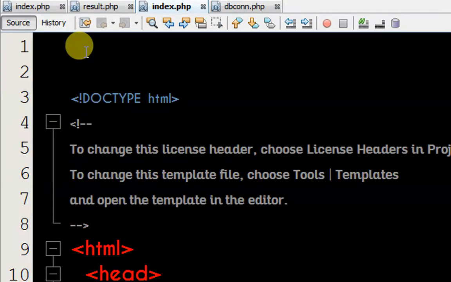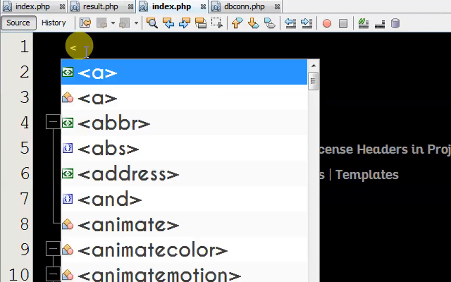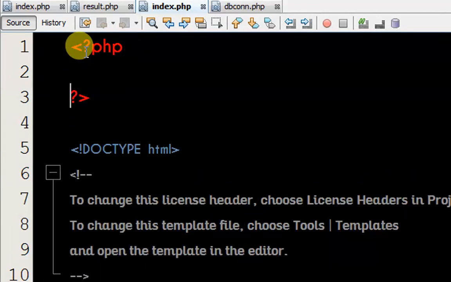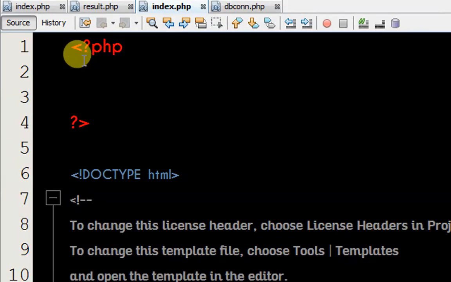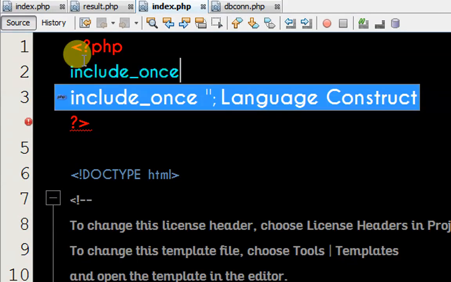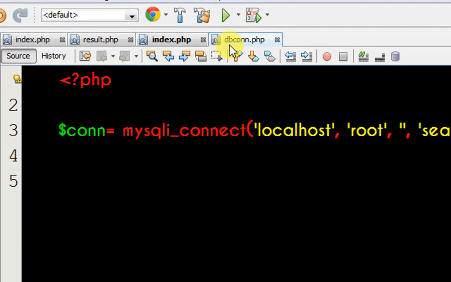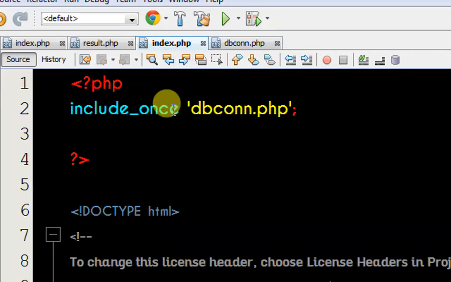So I want to say php include_once dbcon.php, which is the database connection we created earlier. Alright, I think that's all we want for this field.